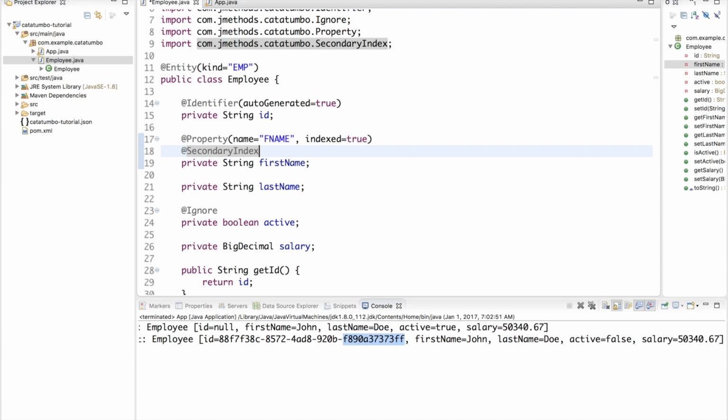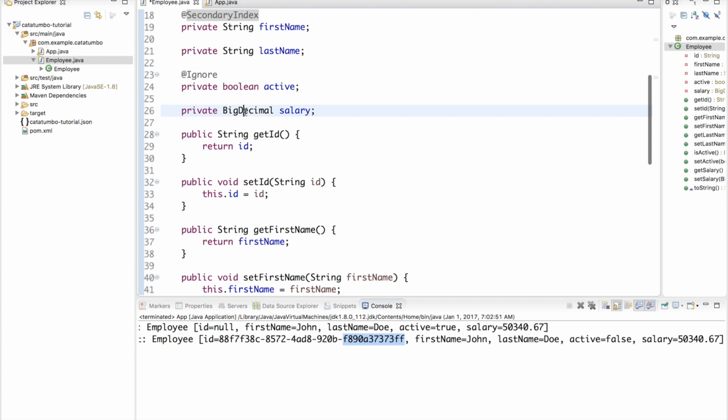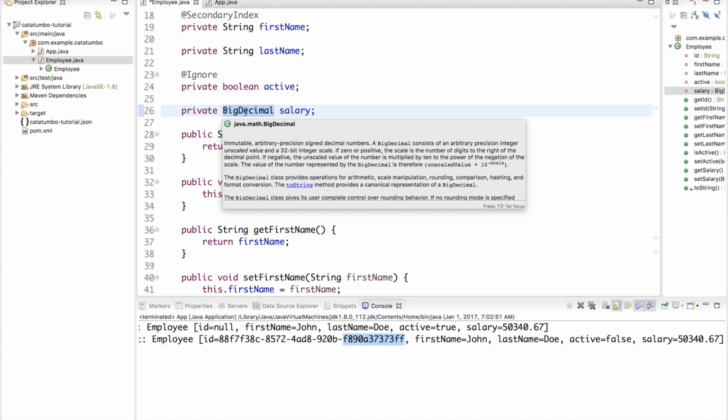Now, the last annotation that we listed on the slide was about decimal. So Cloud Datastore does not have a true decimal data type.